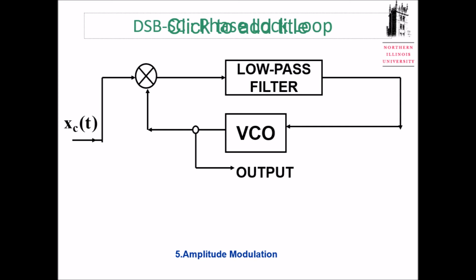Go through low pass filter, only the subtraction comes back. So the difference will be used to control your VCO. Once those two signals are very, very close, we have pretty high gain. So we believe those two are very close. This one will be my output for my reference. So we use phase lock loop to lock the phase, to reduce the phase difference.